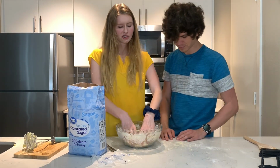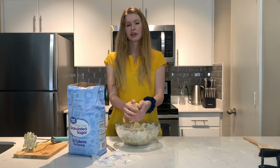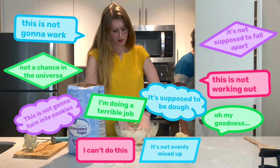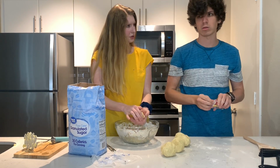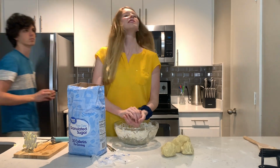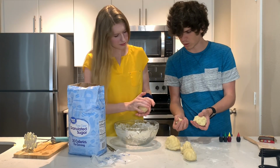Okay, now I think we should just divide it into little balls so we can dye them different colors. Do we have to roll it out or something? No, we need to mix in the food coloring. We need to get this divided into 6 balls for the 6 colors of the pride flag. Okay, so what colors do we need? Red, orange, yellow, green, blue, purple. We should have maybe doubled the recipe. We also need one more.